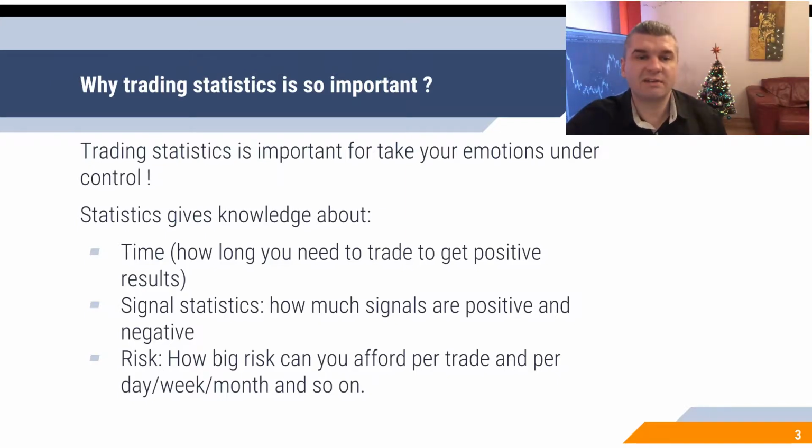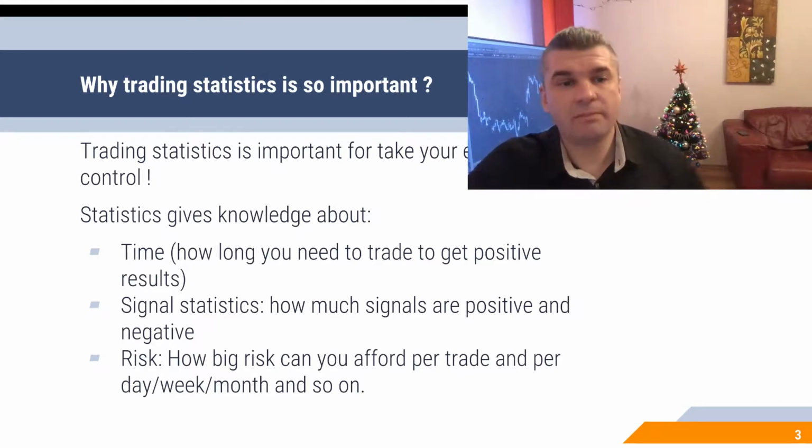Statistics also give knowledge about time, how long you need to trade to get positive results. Second, the signal statistics: how many signals are positive and negative, and how long it takes. And the third is knowledge about risk: how big a risk you can afford per trade, per day, week, month, and so on.